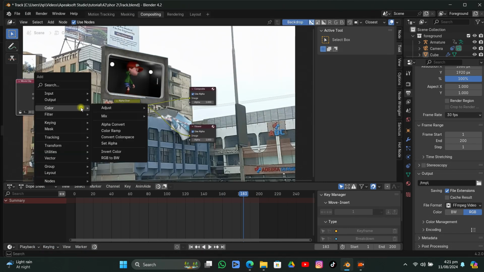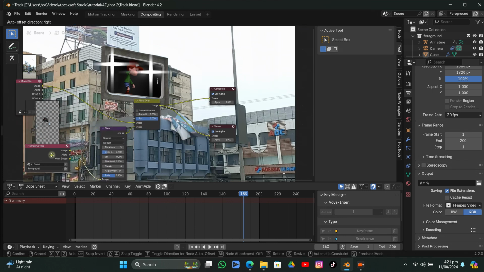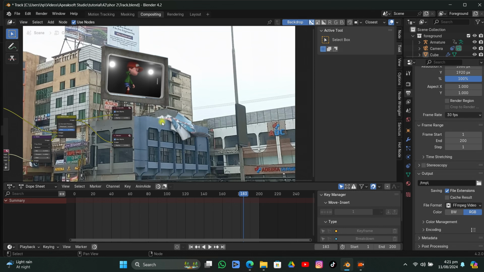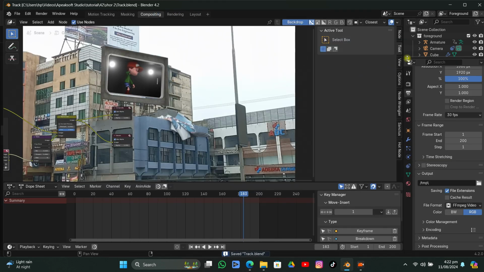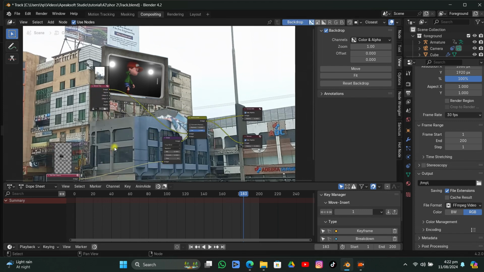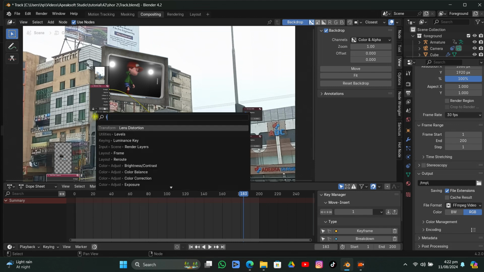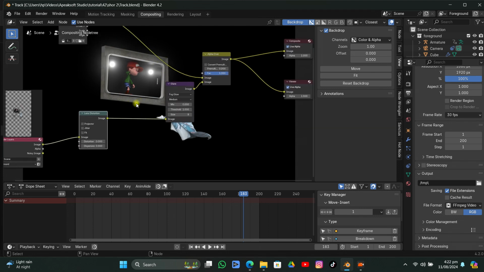And I can now add a filter, which is going to be a glare node to the render layer. So we can add some glow into the light and change it to fog glow. Okay, so right now maybe I can add some sort of lens distortion into it because we want to make it real. So in view, you can zoom in, zoom out, and okay, so Shift A, search for lens distortion. I'm gonna add it here, and I think it's not doing a thing.